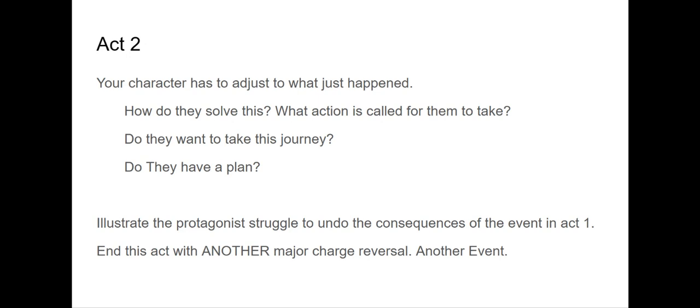Okay? And you think that they're getting closer to solving it, and right up at the end of the second act, another major event happens, and it takes them even further away from where they wanted to go. Okay? That's called writing from the gap. They say, okay, if I do X, Y, and Z, that'll solve it. So when the character struggles and does X, Y, and Z, instead of solving it, it had a whole other effect that ended up being worse than the first one. And now they're in an even worse position. Okay? So there's a second major reversal.